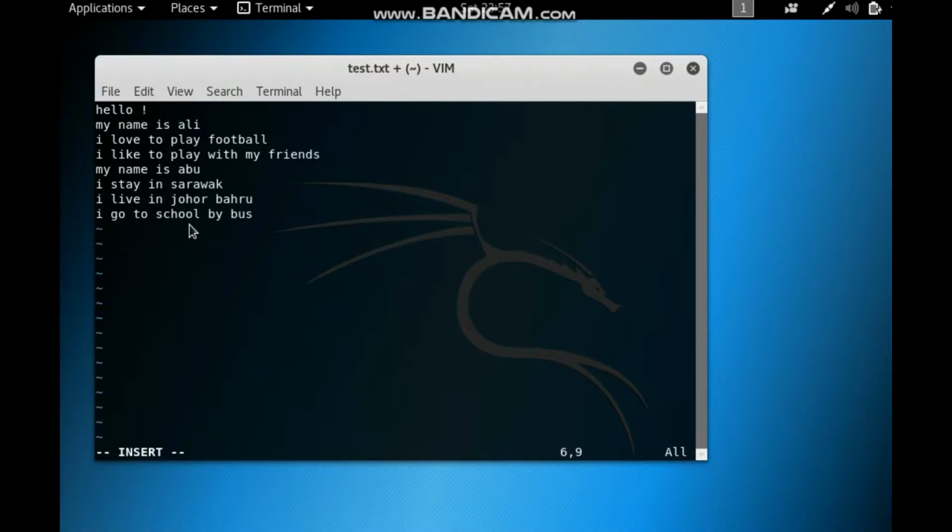If you want to move to the end of the current line, for example this, we just input command $. So you will go from I to K, which is the end of the current line.